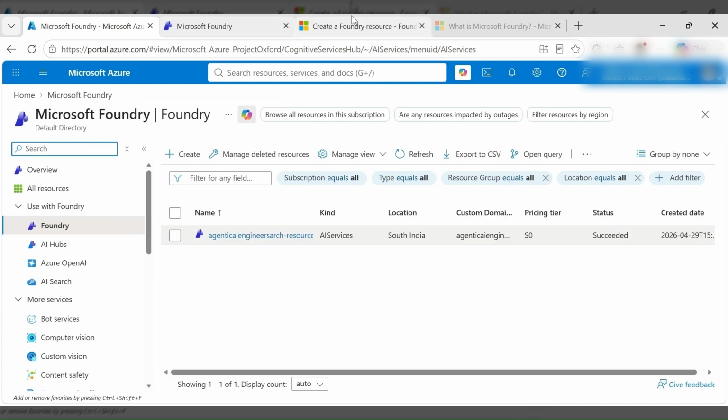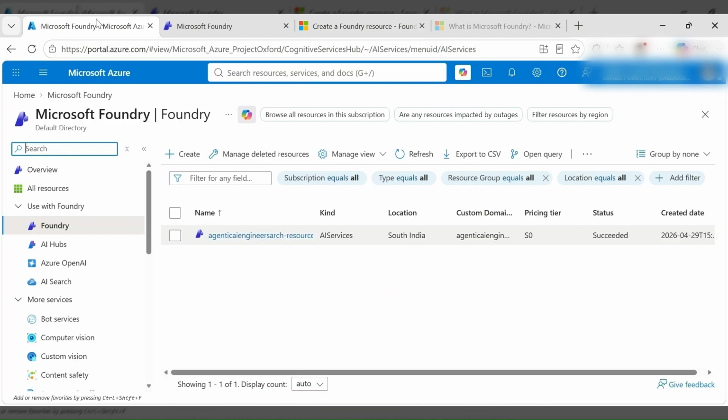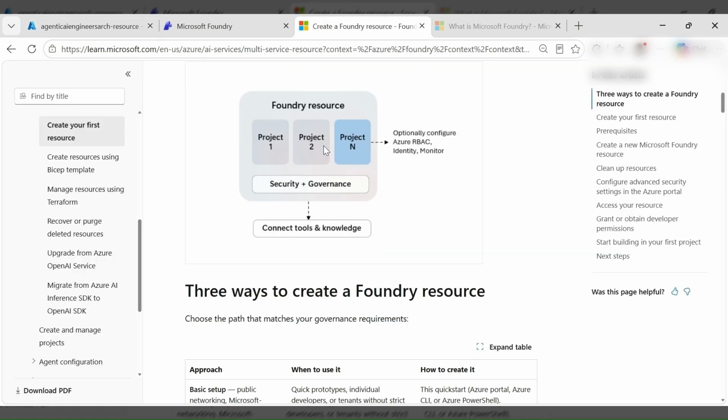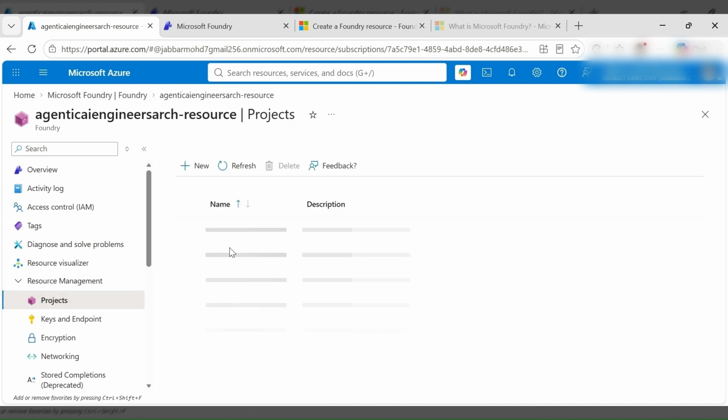Okay. And then you can see on the screen here, this is a Foundry resource, right? So within this Foundry resource you can have multiple projects, right? Project 1, 2, 3. So in this case I've got this project. I can create multiple projects as well.